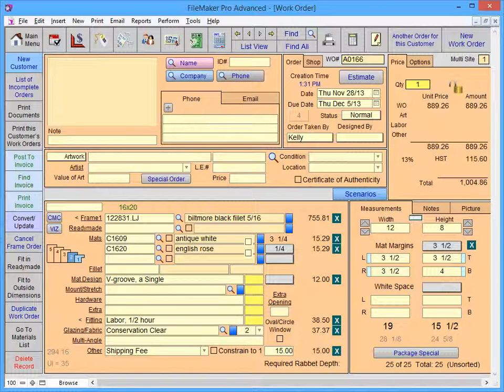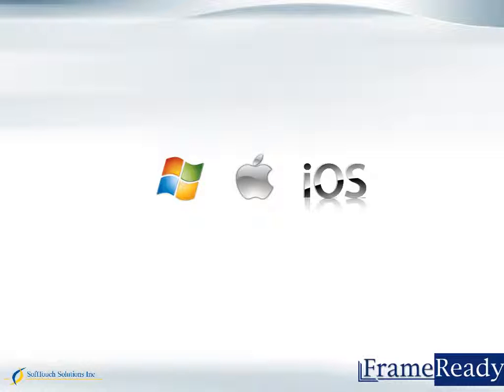There are many other options on the work order screen, but you should now have a better understanding of how the basics of the materials section can help make your business more efficient, help with ordering, provide you with valuable information, and more profitable pricing. This concludes this video. For more information on the individual work order blocks, take a look at the other videos titled Understanding the Work Order.